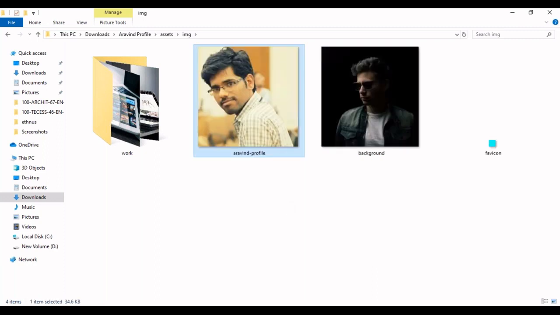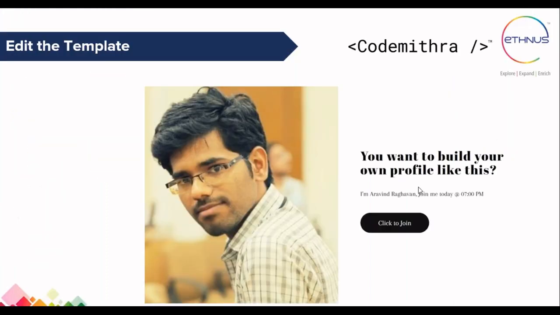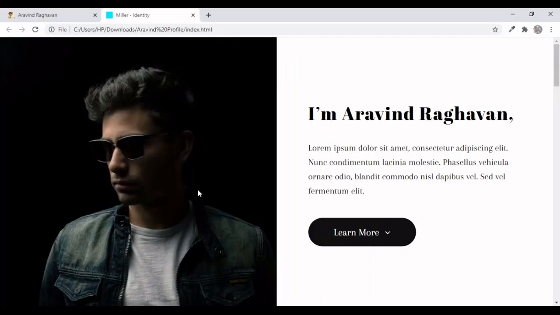First, let me paste that photo. Hey, I'm looking better than him. Okay, fine, fair enough. I'm going to rename this to background 2 because I don't need this photo. Maybe you can delete him if you don't like him. I don't care. But what I want is my photo to be named background. I did that. Let me minimize this and check how my website is going to look now.